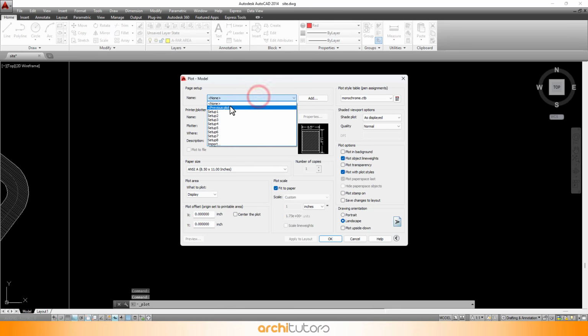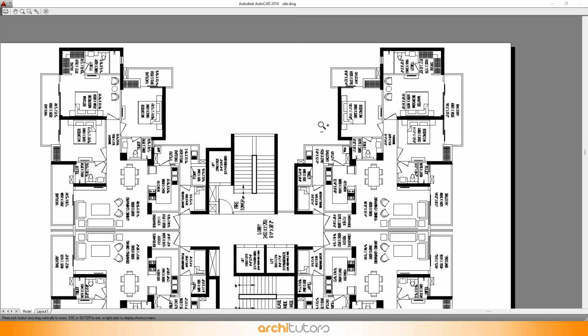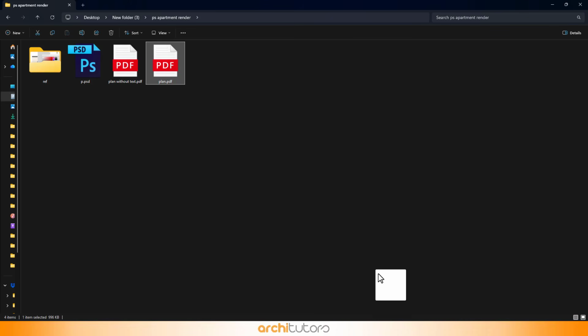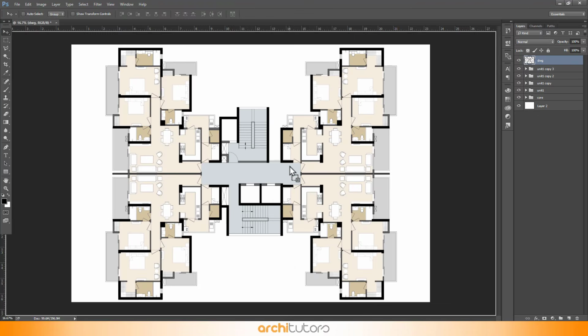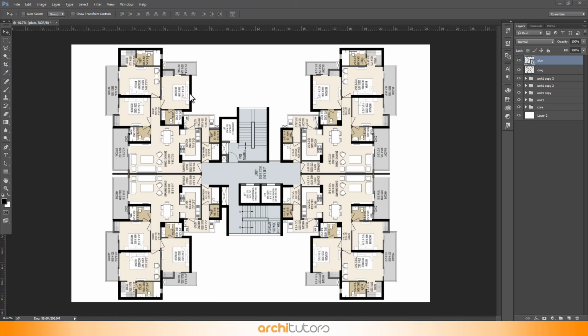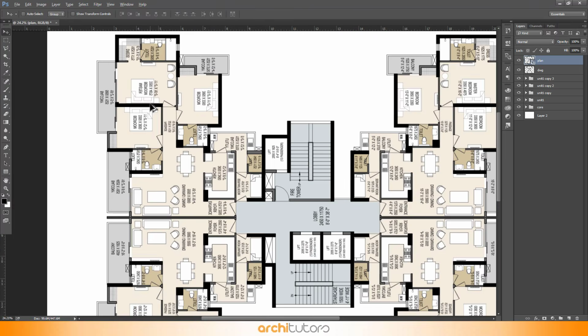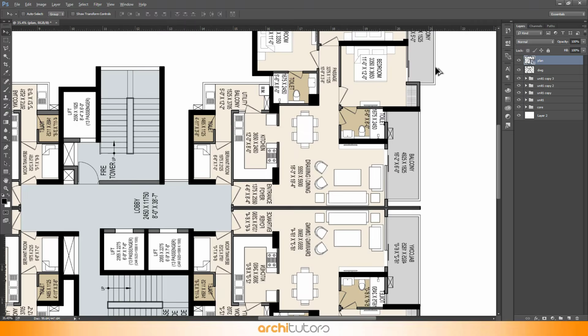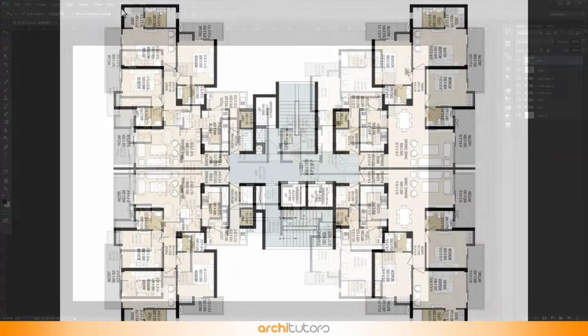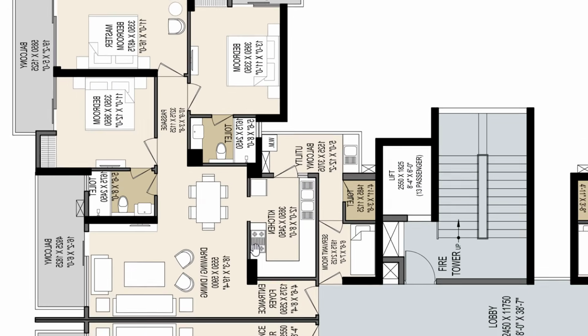Now, all you're left to do is to extract a plan from AutoCAD, including the text, and drop it over this Photoshop project. Drop it on this and choose Artbox option as before. And it looks complete. You can save this into any format you want, PNG, JPEG, or PDF, and it looks amazing. This is how you can render an AutoCAD plan with Photoshop with ease and super quickly.